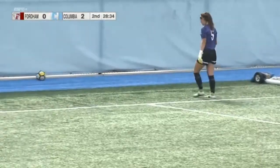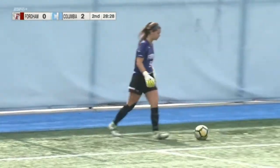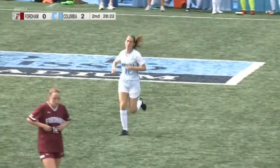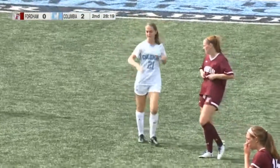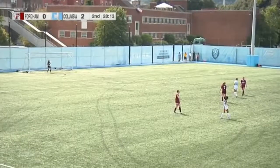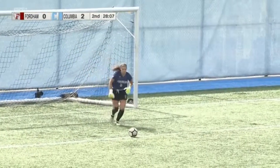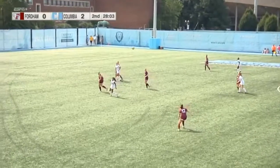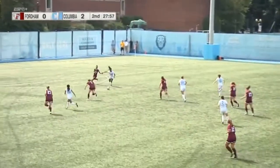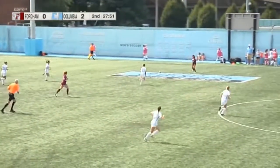That one to the left of the net, and Lamort with a dive, but not needed. And so it's a goal kick. Substitute coming on for the Lions now. Matty Tamaris, the junior from Warren, New Jersey. Lots of New Jersey and New York natives on the pitch this afternoon in this Metro Showdown. Early in the season, but both these teams are looking for their first win. So for Columbia, it's been a brilliant performance a year after they fell 2-0 at Fordham. Both these teams know how to protect their home pitches.